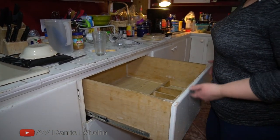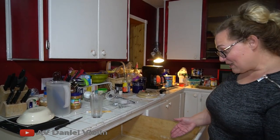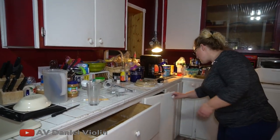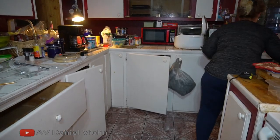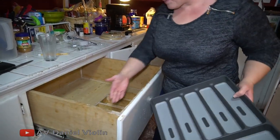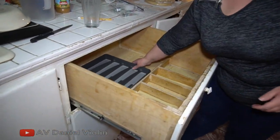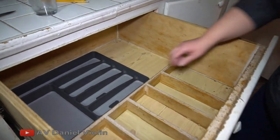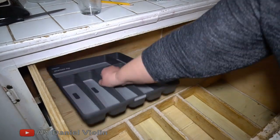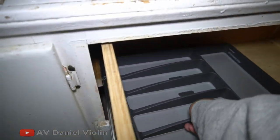Yes. And now we can use this drawer fully. Like all the silverware can go in here. Oh, and I had bought something for it a while ago, but then I can't get in here. Yeah, okay. So we already had some that are built in, but we need more, obviously. So we can do it that way. It's okay if it doesn't fit.